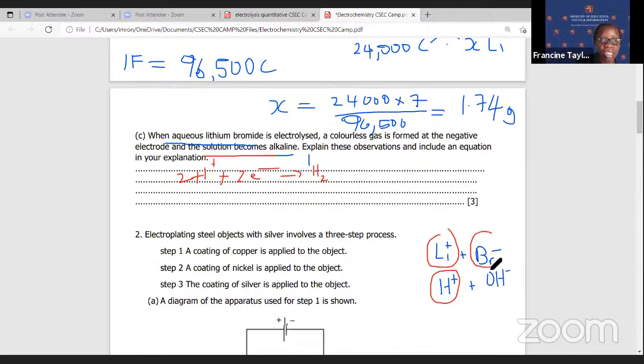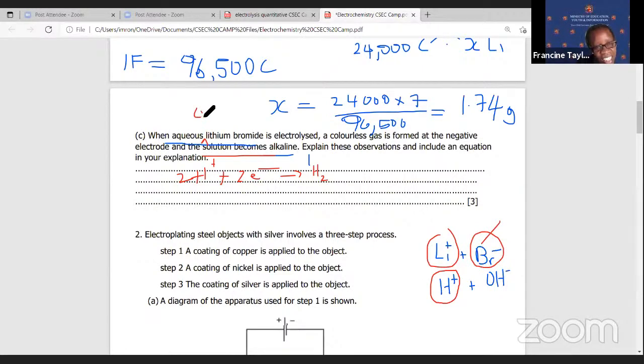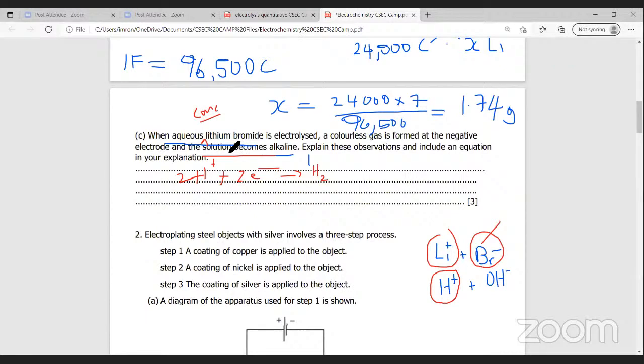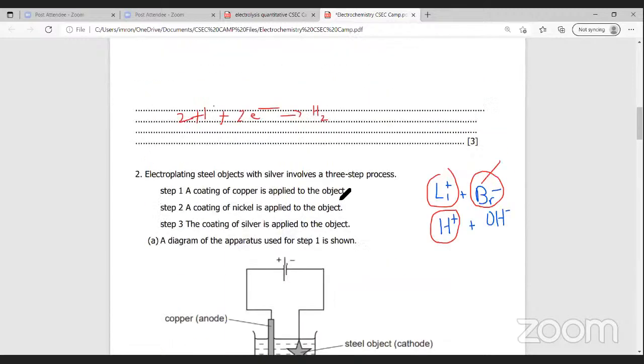Well, I guess for bromine, you need the concentrated solution there. Yeah, it does need to be concentrated. I left off the concentrated. So the bromine has to be discharged at the anode, right? And so you would actually see reddish brown gas at the anode. Yeah, so that is it. I knew there was something there. All right, so we can go on.